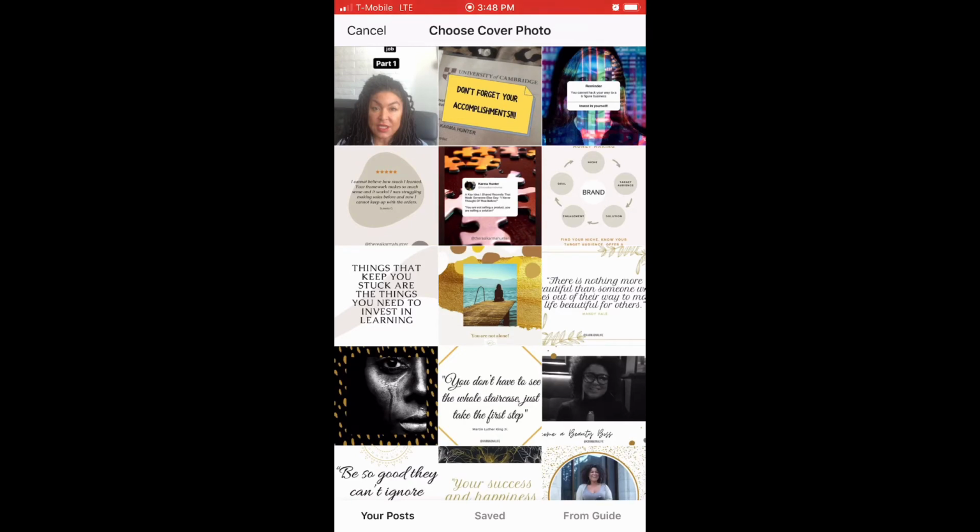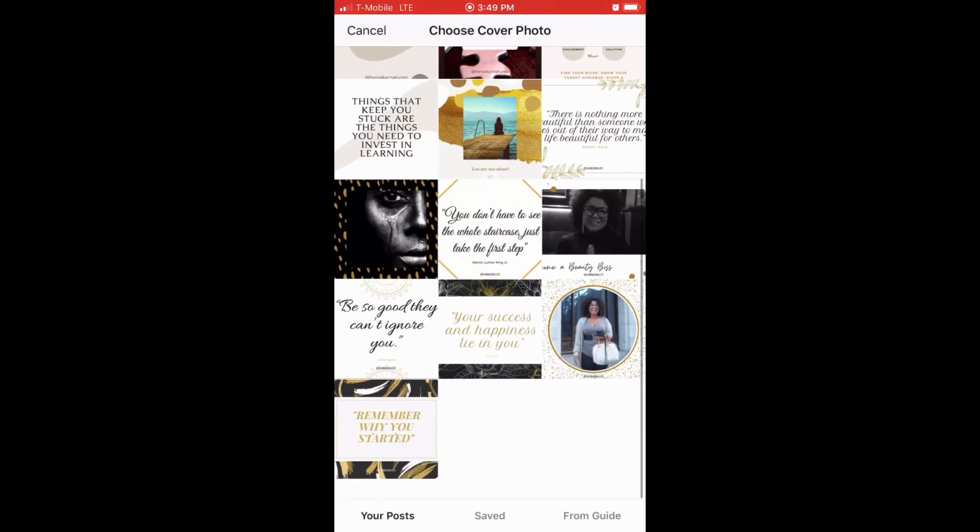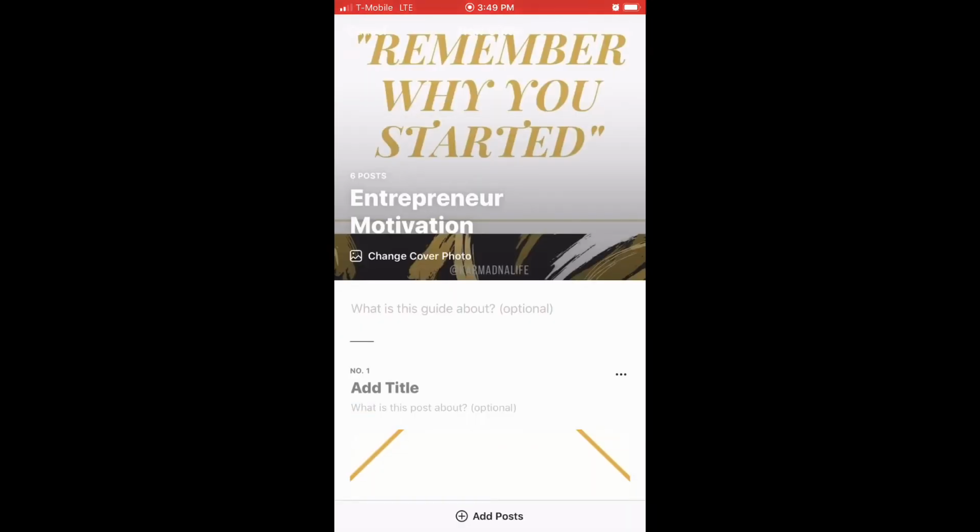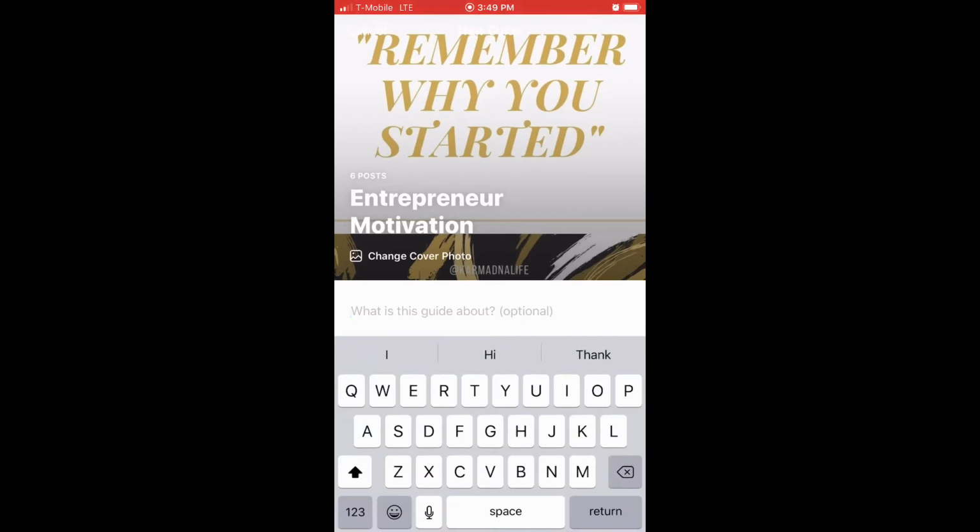By the way, as you see, cover photo is a different size, so try to see which makes more sense. And I changed the cover photo. And what is this guide about? So these are important because Instagram is now starting to use SEO, search engine optimization, and keywords. So that's why your keywords are important.